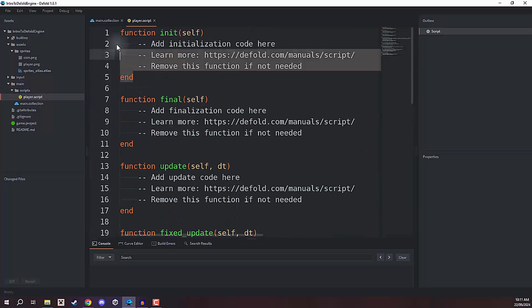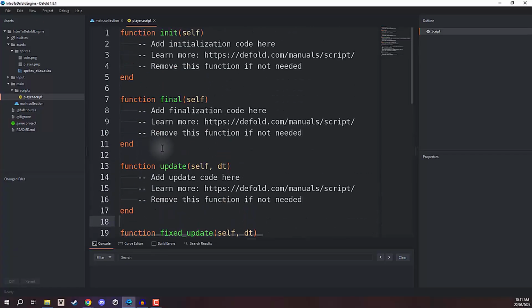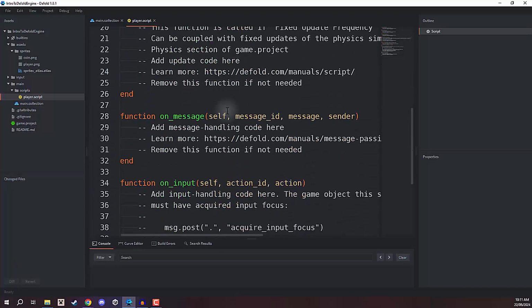Okay, now what we see here with all of these different functions, as you can see, it says function update, function final, function init, function fixed update. These are all what are known as functions. Now, we're going to get into what a function is a bit later on, but basically, just think of a function as a block of code that can be executed whenever we wish, okay? So for example, at the start of the game, we might want to call a function that runs specific things. We might also want to have a function that runs every single frame to basically update our player's position, perhaps if we're moving around. These are all functions that each serve a specific purpose.